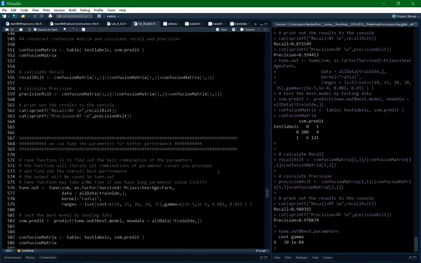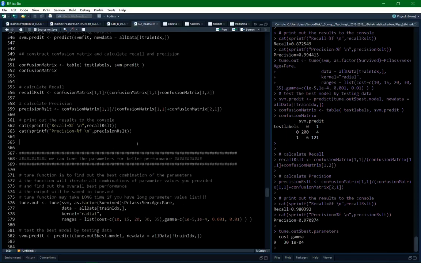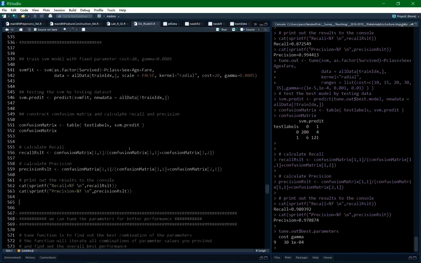Now we're using a real example of the Titanic data set, and we take a look. We're using a single tree-based model, random forest and support vector machine on the same data set.